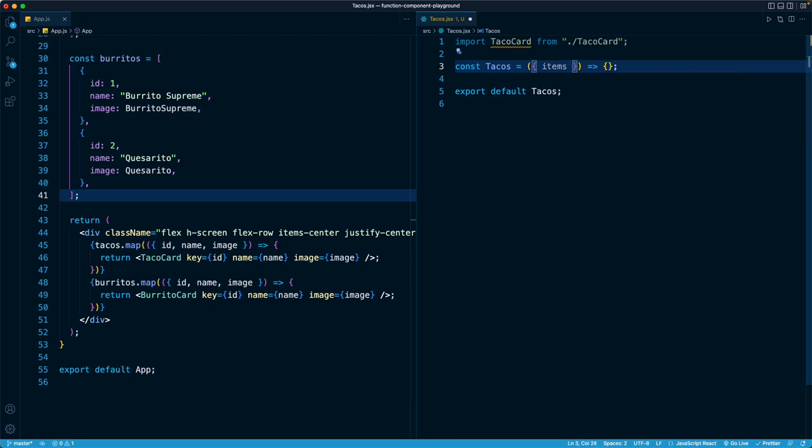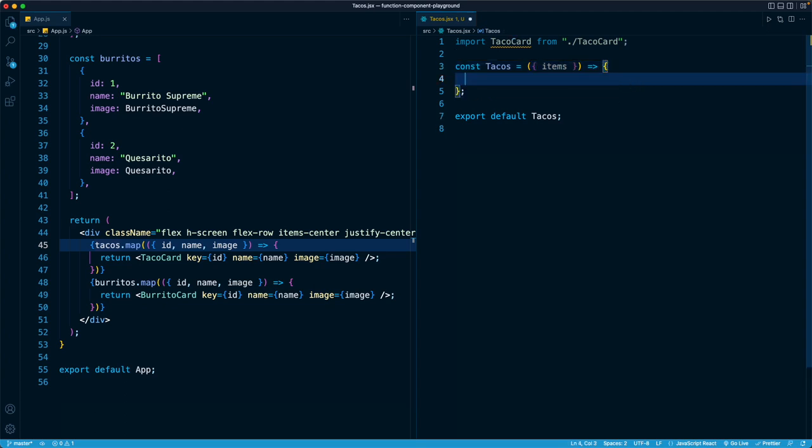Again, those names are up to us. So let's assume that the parent will give this component an items prop. And this component's responsibility will be to map over items, which we will assume to be an array, and return a taco card component for every element within that items array. So the code is basically going to be what we have right here. The only difference is rather than using the literal term tacos, I'm just going to use a more higher level generic term like items. And this is intentional, by the way, because I want to avoid getting too far down in the weeds and naming things too specifically, because the more generic that we can name things, the easier it is sometimes to identify their commonalities. We could totally call this tacos, by the way, but items also works.